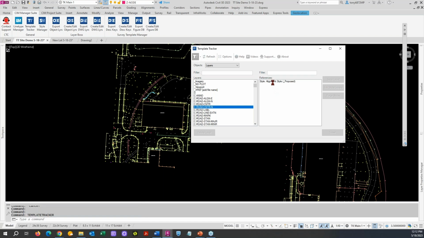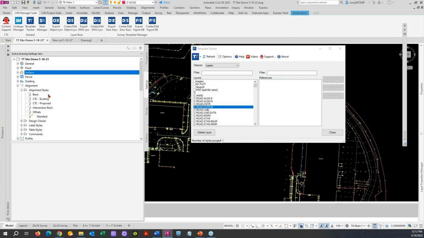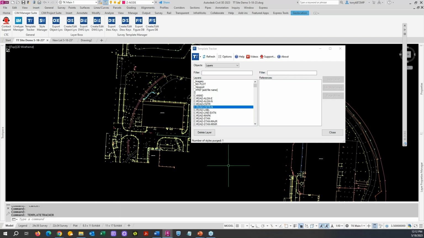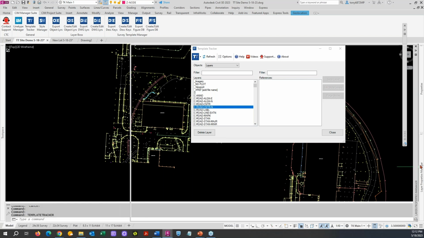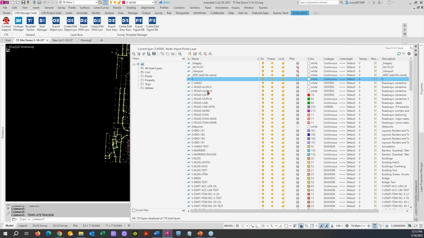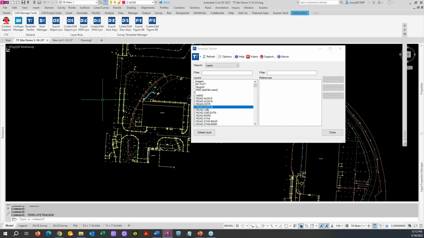If I come here and select it, and then I purge it, we can see this happening even in real time. So now it's gone from here. So we don't need it anymore. It's not part of our drawing at all. And the same thing with our layering happens in our layering right here. So let's go look at those layers now.